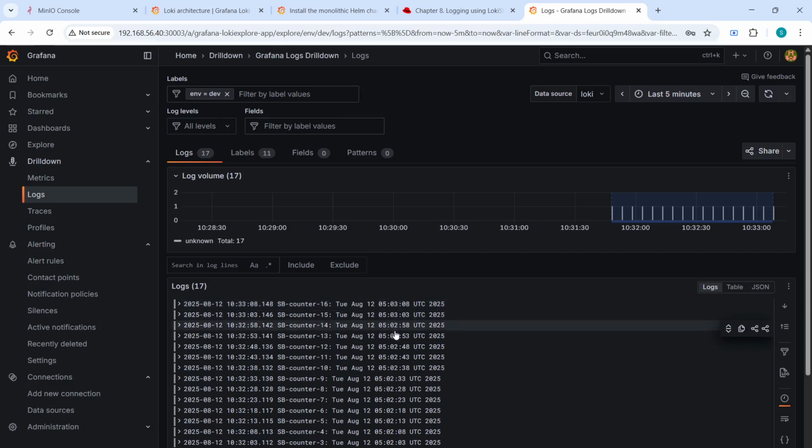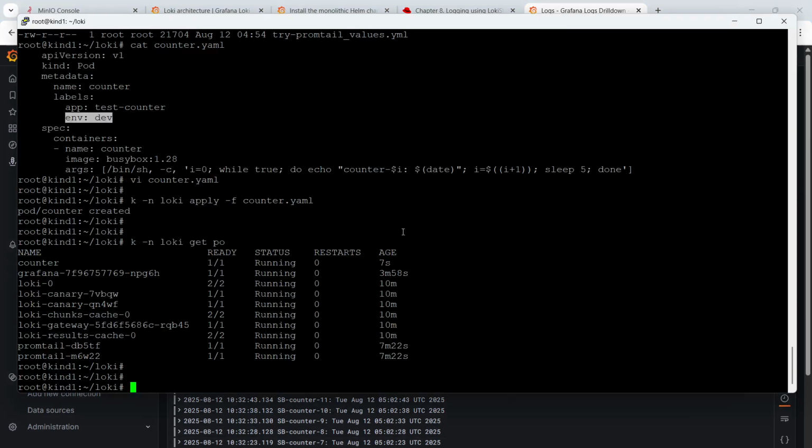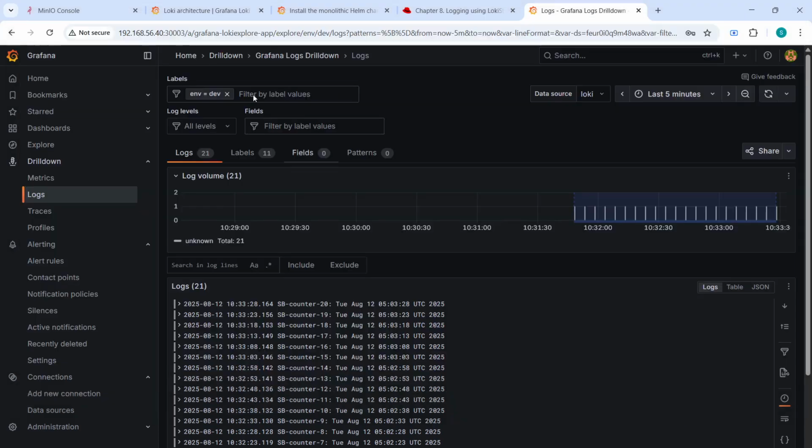Every 5 seconds the logs are generated and picked up by Promtail and forwarded to your MinIO storage, and from there it is picking up the message. Okay, you can see counter 20 is now generated because Promtail is collecting this log.